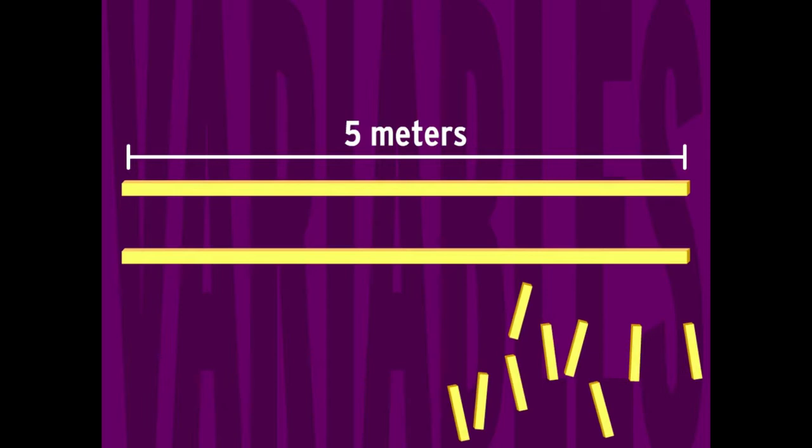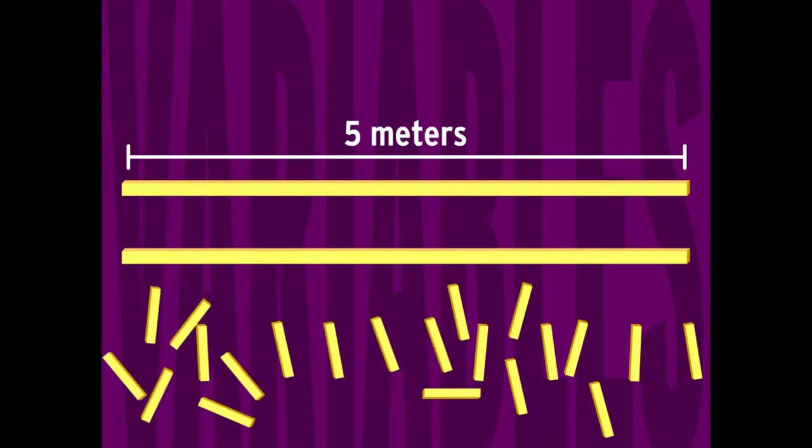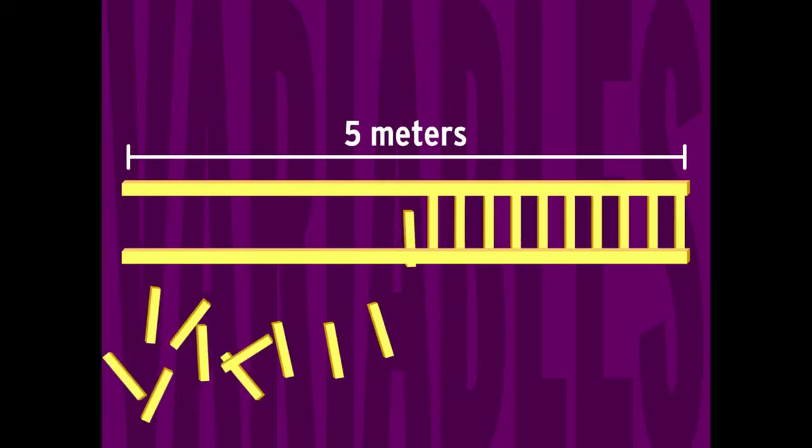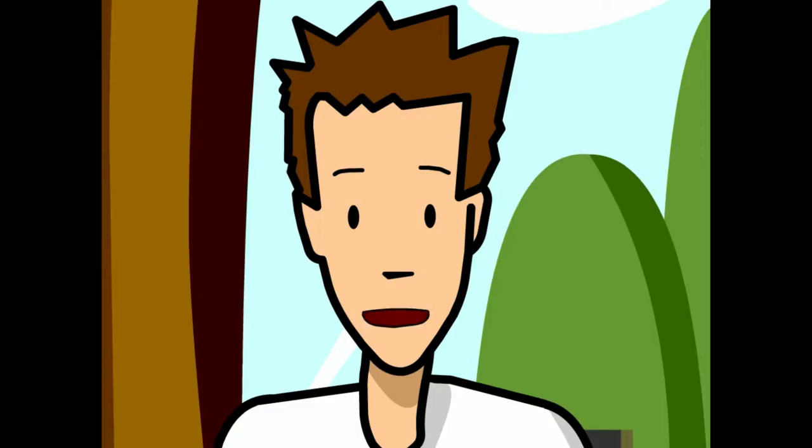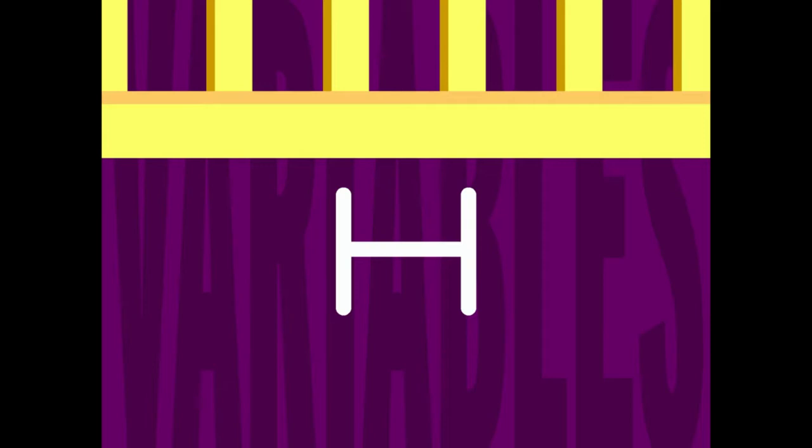We've got 21 of these wooden slats to use as rungs. We'll make them all the same distance apart, so the ladder's safe. We need to figure out how far apart the rungs should be. Here's where an equation comes in handy. The distance we're trying to find can be expressed as a variable, say d. It's the value that we don't know.